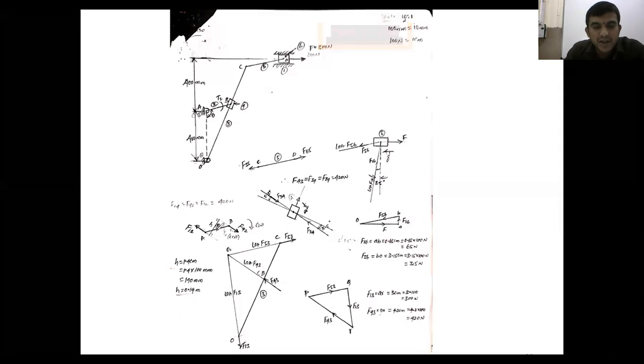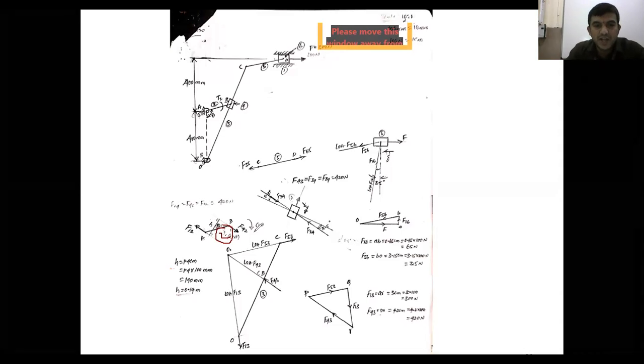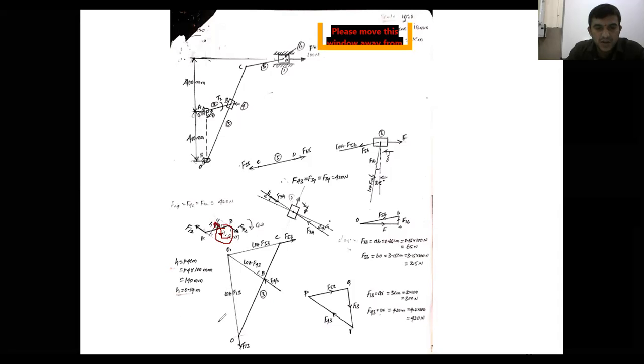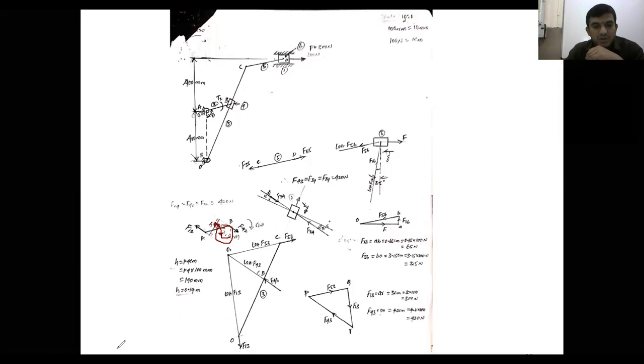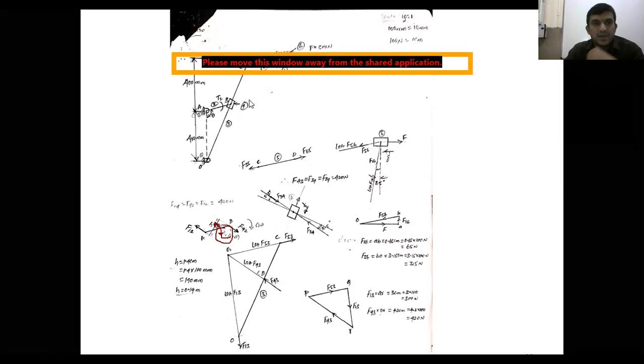Now we draw the free body diagram for link 2, right? Link 2 is connected to how many links here? Link 1 and link 4. Then at hinge A, F12 is acting. At hinge B, F42 is acting. And at the same time, link 2 is subject to a torque T2, right? Now the member is subject to two forces and a torque. We don't know the magnitude and direction of those two forces and the torque, right?